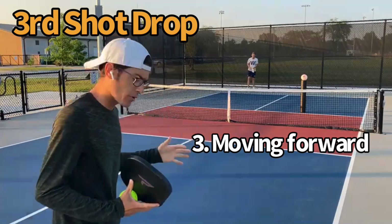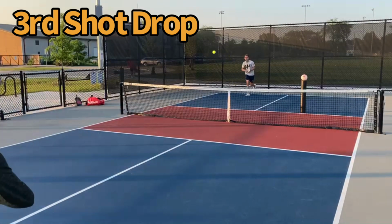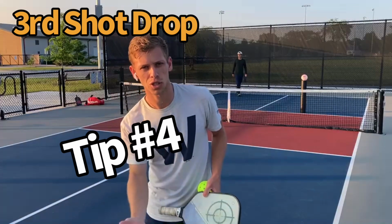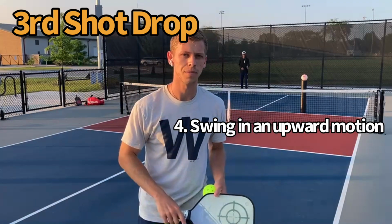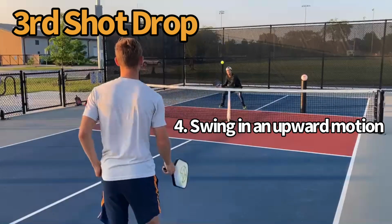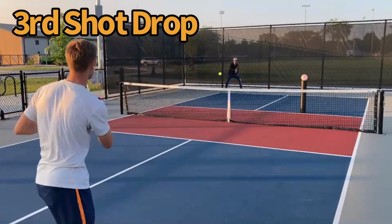So when I serve, I'm always going to move back so that I can be in position to move forward in my drop. Swinging in an upward motion and a constant, consistent path towards our target. So we'll show a couple examples of this. Make a nice upward motion and then a consistent swing path towards the target.